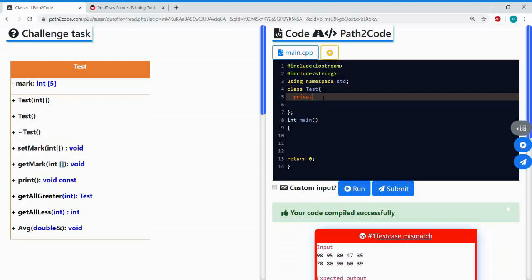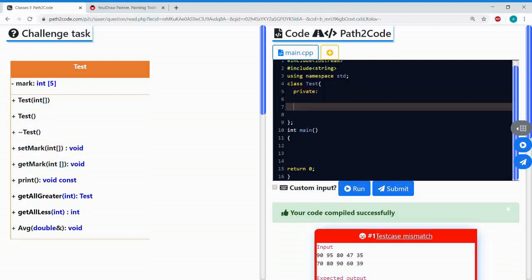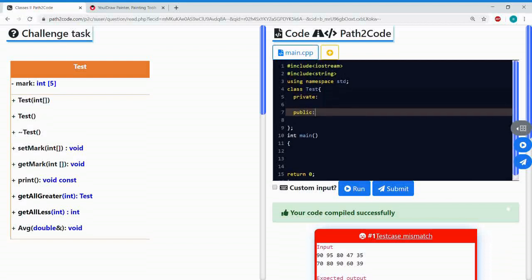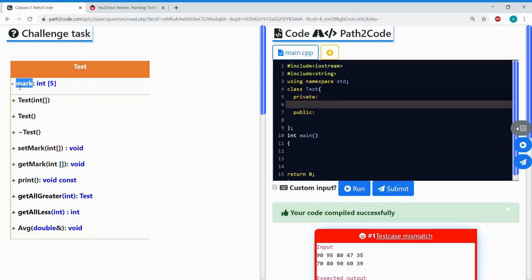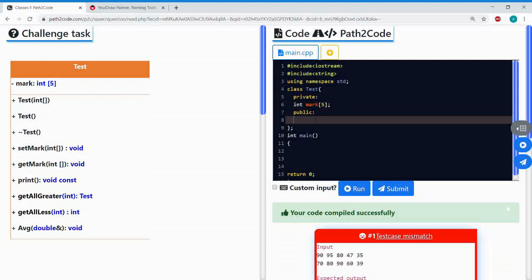في عندنا two scopes in the class, private and public scope. أول member عندنا اللي هو mark. It's an array of type integer with 5 elements. So إذا بدنا نيجي نعرفها we do this: integer mark[5]. That's it. Now عشان عرفنا انها بالprivate because it has a negative sign before it, and the members that are in public have a positive sign before their names basically.